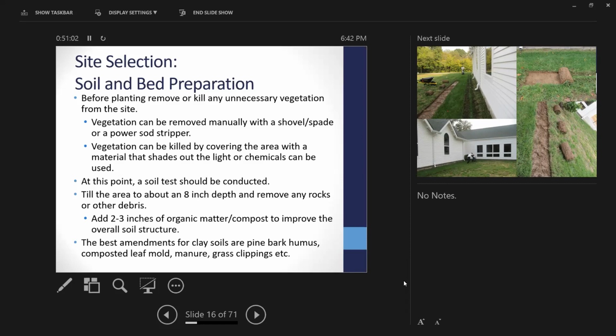You have to cover an area with clear plastic and leave it on for about 4 to 6 weeks. The temperature needs to get above 130 degrees for that amount of time, and it will kill everything down to about 6 inches: weed seeds, diseases, some insects. Your beneficial insects especially tend to just go further down in the soil. Once you take that plastic off and start working the soil, the worms and everything will start coming back up into it. But it's mainly for weed control.